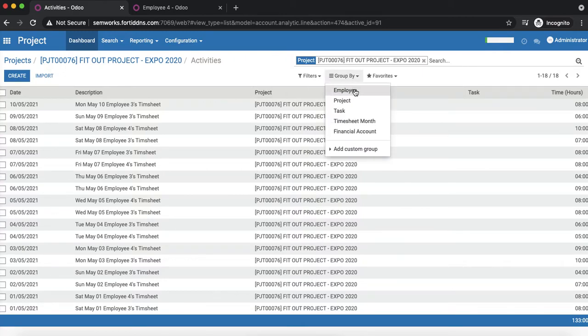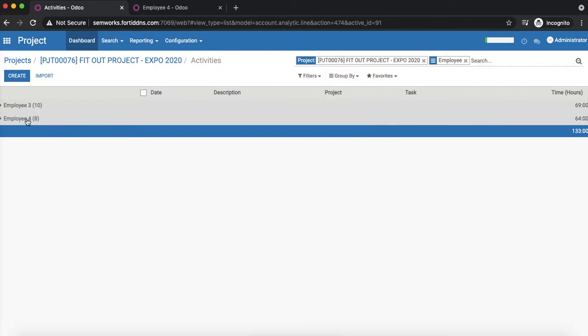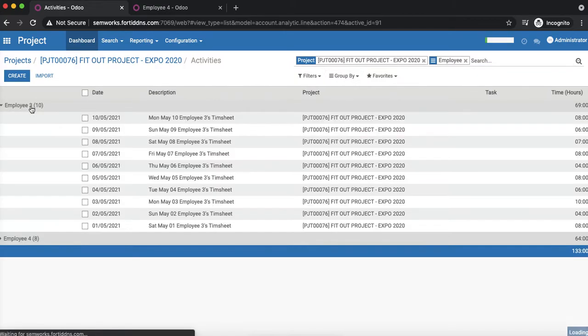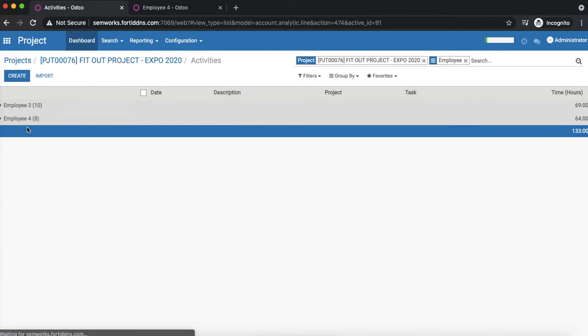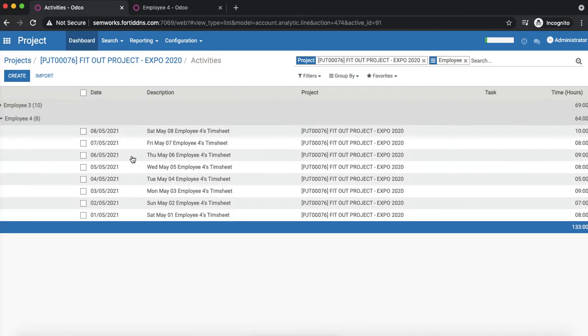If I do group by employee, I can see employee 3 have 10 days timesheet. There is a 1 2 3 4 5 6 7 8 10 days the timesheet is entered, and the employee 4 there is only 8 days, and these many hours is booked for this particular employee for this particular project.